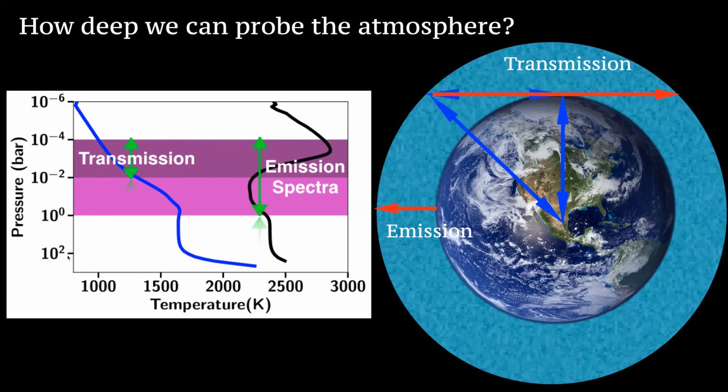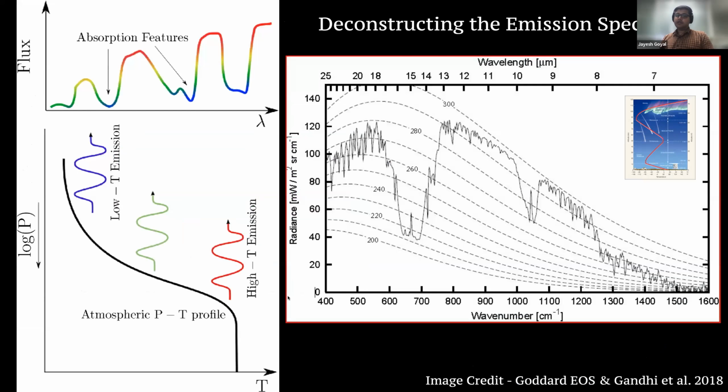Okay, so the emission spectrum can be very beneficial in understanding the planet's atmosphere. This slide shows you that, so that's why I'm naming it deconstructing the emission spectrum. It has a lot of information about the planet's atmosphere. On the right-hand side, you can see a plot where on the x-axis you have wave number or wavelength. On the top you have wavelength and at the bottom you have wave number. On the y-axis, you have radiance, which is a proxy for the flux. Specifically, this is the intensity of radiation.